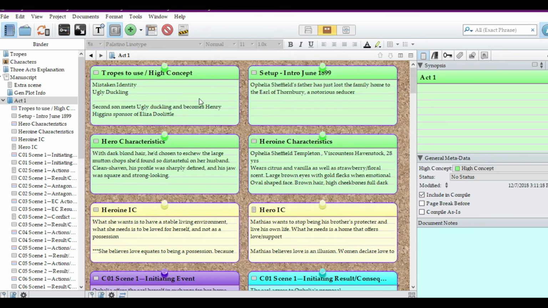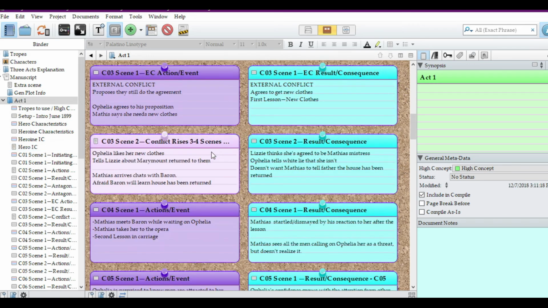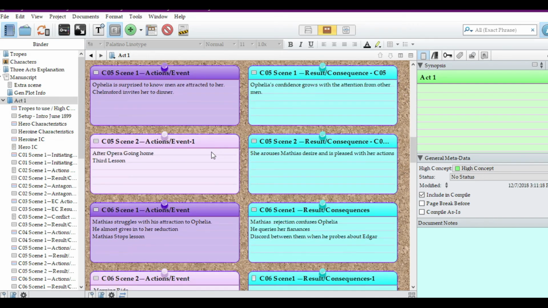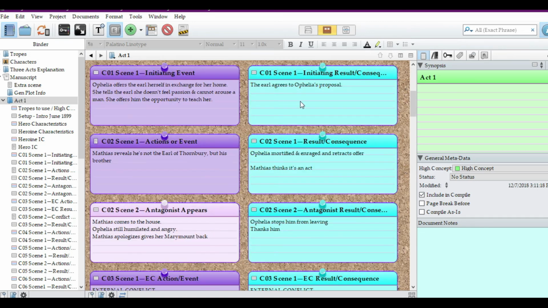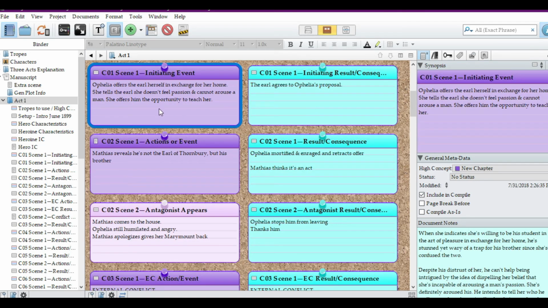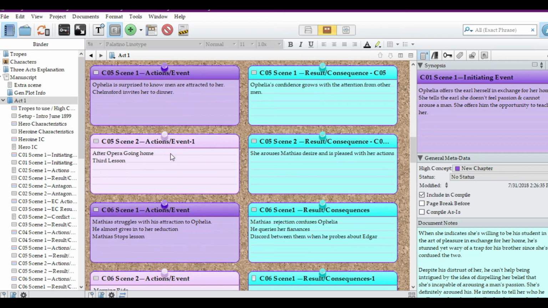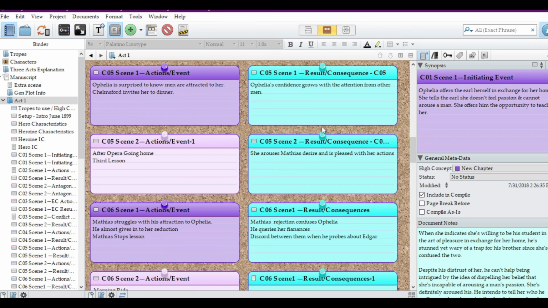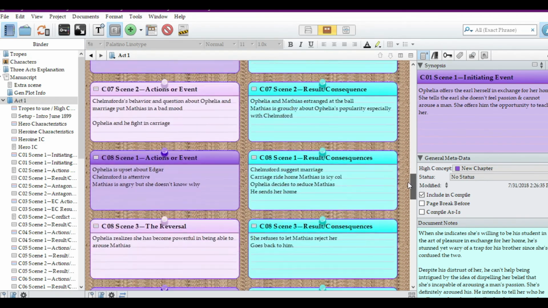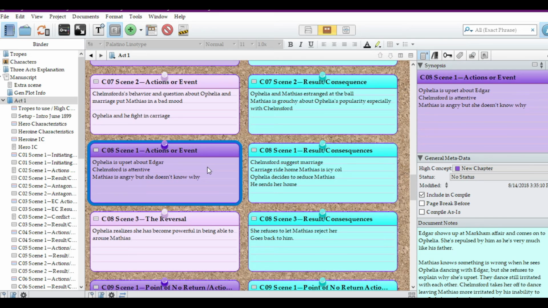And as you can see, I have the green cards all outlined, just the basic background information that I need. And then I've set up all the chapters and the scenes. And what I like about making the beginning of the chapter a different color is I can scroll down and I know exactly, okay, this is a chapter. What chapter is it?